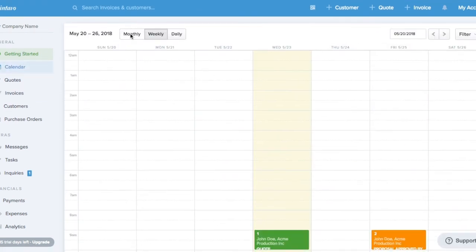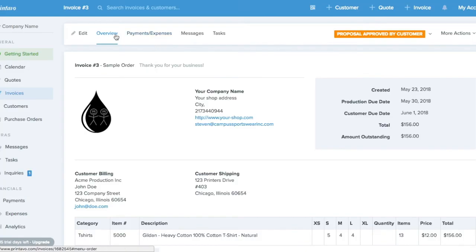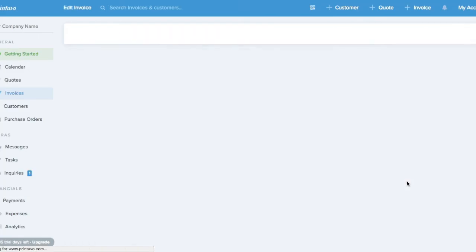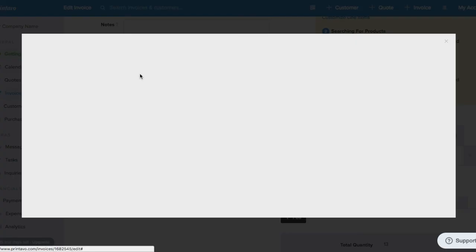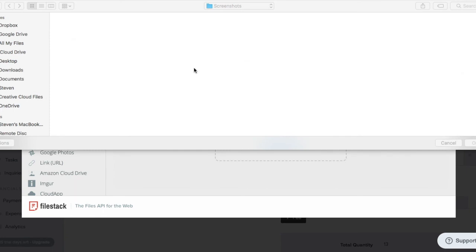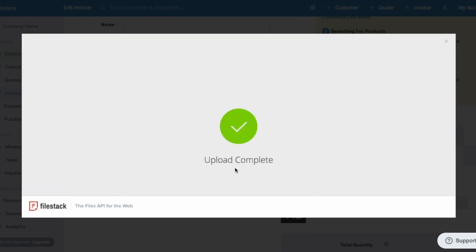So if I go into my monthly view, I can see that order right there. But more importantly, I can attach artwork, and maybe they've got some bad artwork that someone's going to have to redraw. And so you can take that logo, right, and you can attach it in there, and maybe they have to redraw that or something like that.